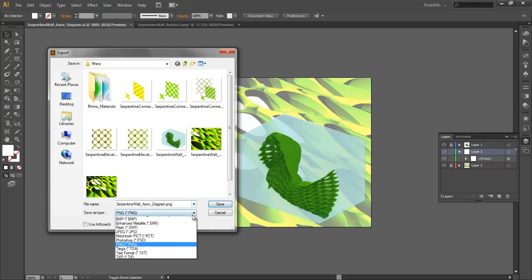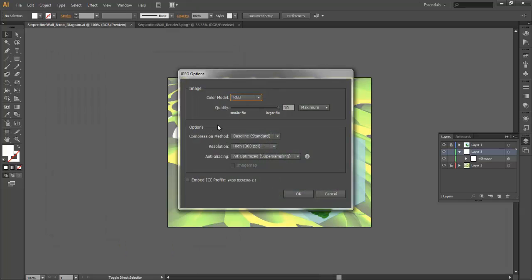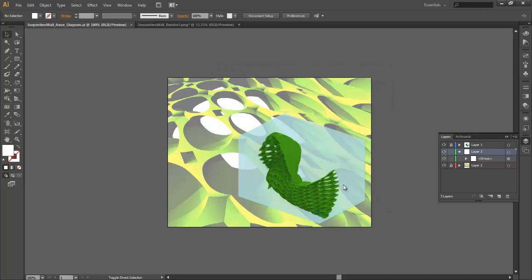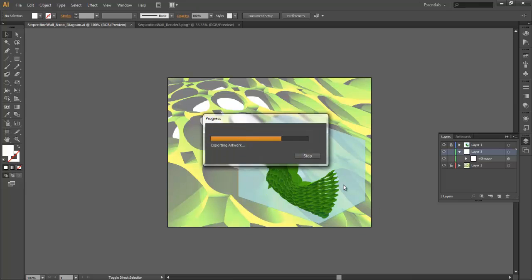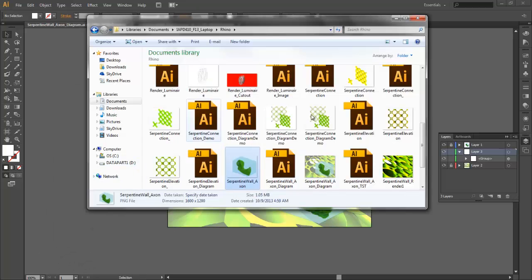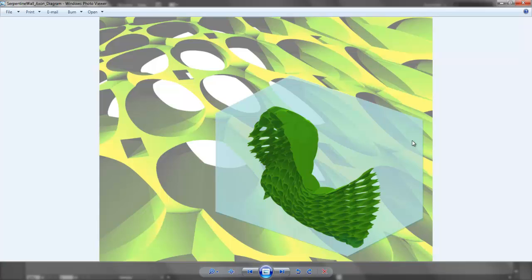PNG, or we'll do JPEG just because we'll get a really nice result. Say we're wanting to print out boards, which is something you guys will eventually end up doing. We'll say this is a JPEG for that. So 300 DPI is the baseline standard, and then we can do CMYK if we're actually going to be printing this. But we'll produce things in an alternate way so we can show more in these videos. All right, and we come over here. And there's our graphic.